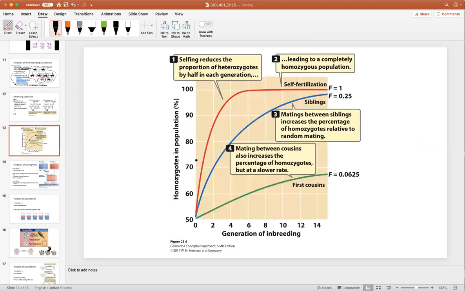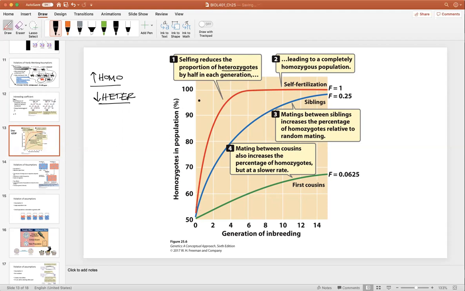So this is just a chart that shows you, I remember how I said that inbreeding increases homozygotes, and we saw that in the little video, particularly recessive homozygotes, which therefore, if it's increasing homozygotes, then it must be decreasing heterozygotes. So often, population geneticists are interested in measuring the heterozygosity of a population to get a handle on what the genetic variation of a population is and how healthy a population is. So this just shows you how much you reduce heterozygosity depending on what kind of inbreeding you have going on.